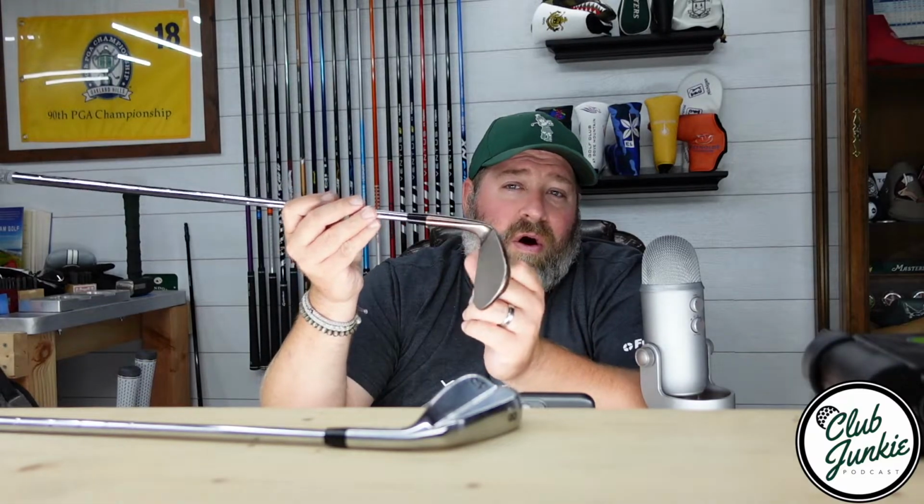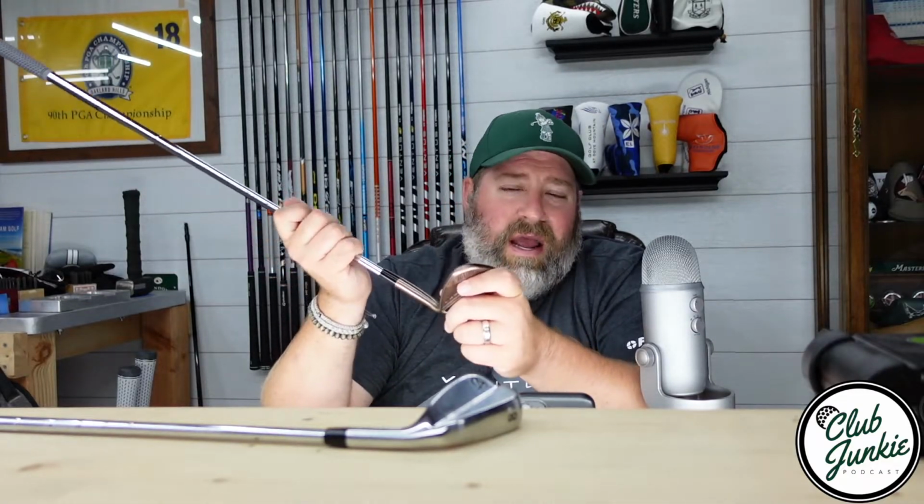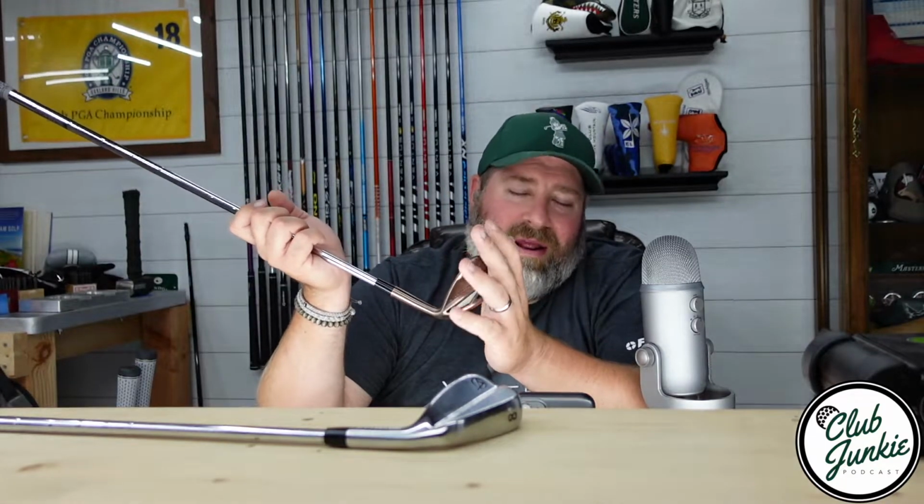Then it also has, like TaylorMade has been doing for years, the raw face, meaning it's raw carbon steel. No plating. It will eventually rust as you play it. The raw face helps with wet weather performance. They came out and said rust on the faces doesn't necessarily itself increase spin. Big gobs of rust, because it's rougher, don't necessarily help with spin. But this raw steel does help move away moisture in a different way and gives you a little better spin when it's wet out.